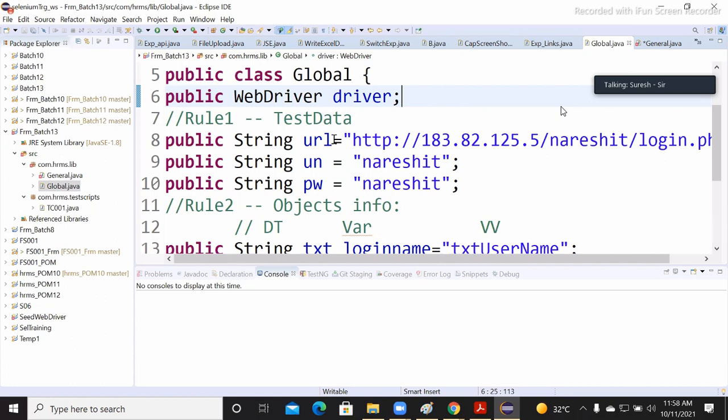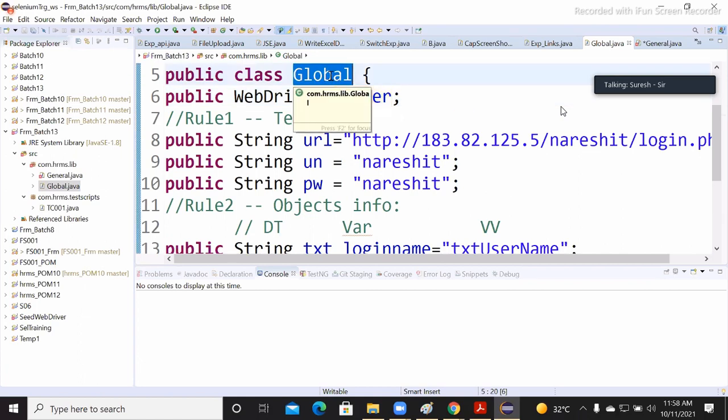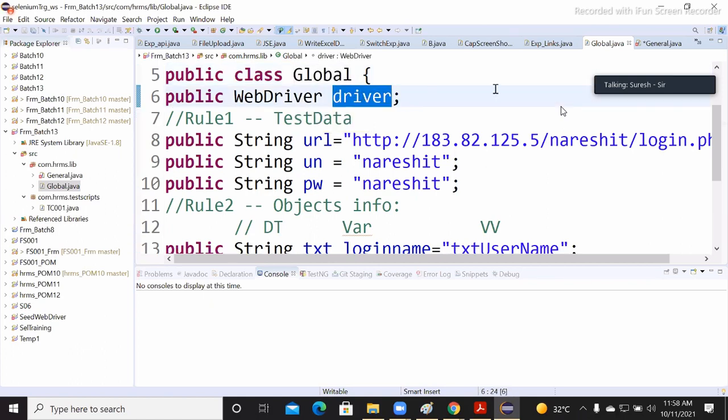By this, whenever I require the driver object, in a simple way, I will inherit the Global class. By that, inside the Global class, I have the driver object, so I will be able to access it.